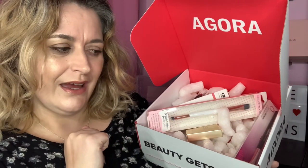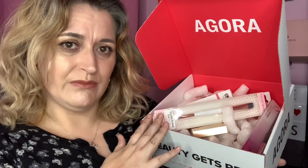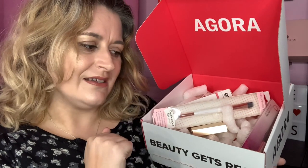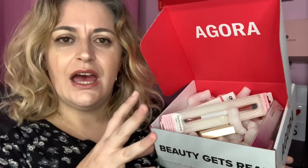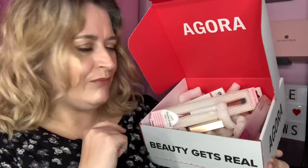Inside the box we get a brightly colored sticker every month and a little thank you card in there as well. If you are interested in getting this Agora box for yourself, I'll leave a link in the information box and the comment box for you. This is the makeup mystery box and it was £12.99. Just to say, Agora is an app — it is not a website. For Android users they keep saying they are working on something; in the meantime, if you go on their Instagram page the link is in the bio and you can buy from there.